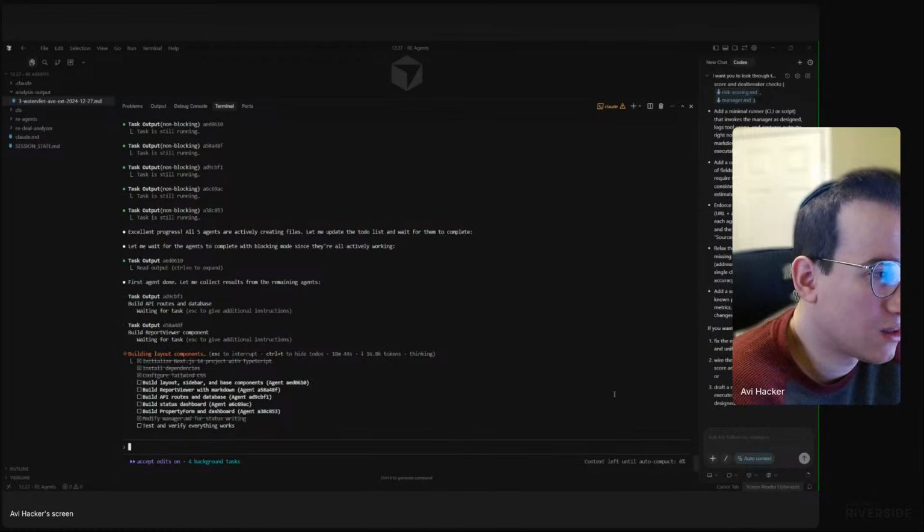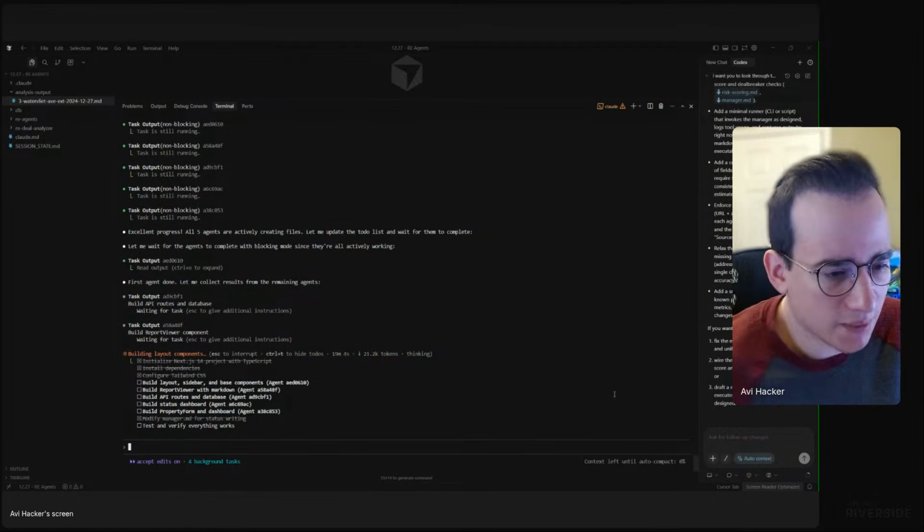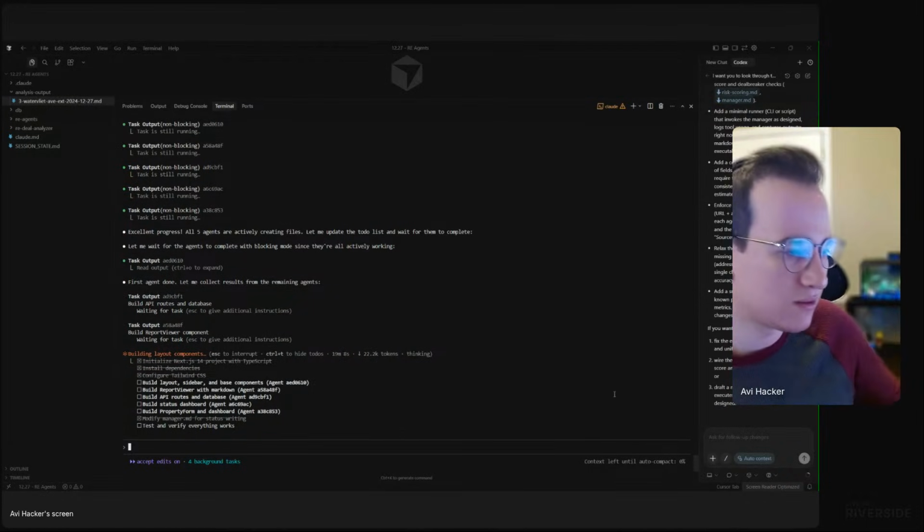Hopefully it did do that, but sometimes you do have to be a bit more specific: once each agent is done, write to a file, and then the manager agent will read from that file as opposed to just from the agent's output. So just in case this scenario does happen, all that information won't get summarized and lost.